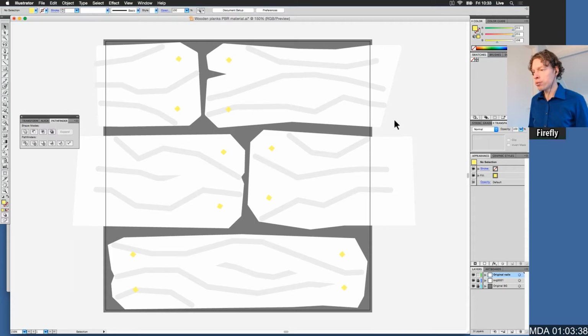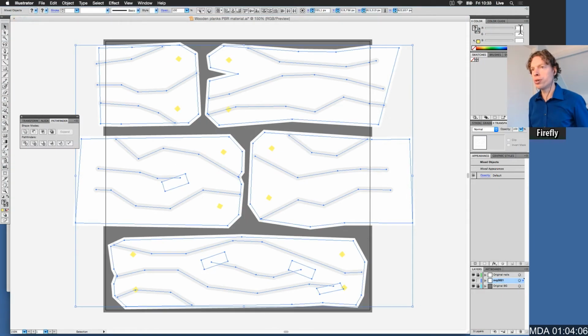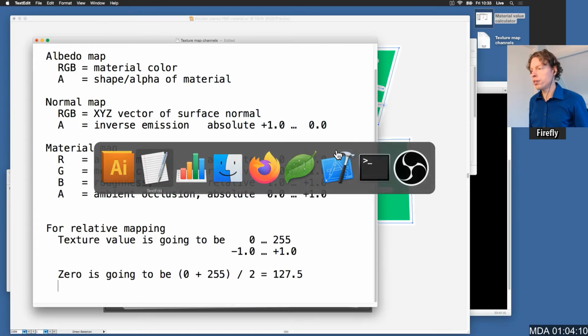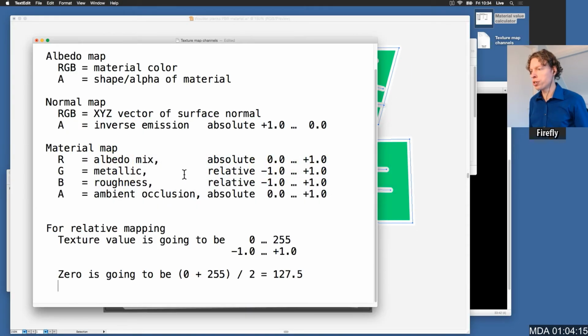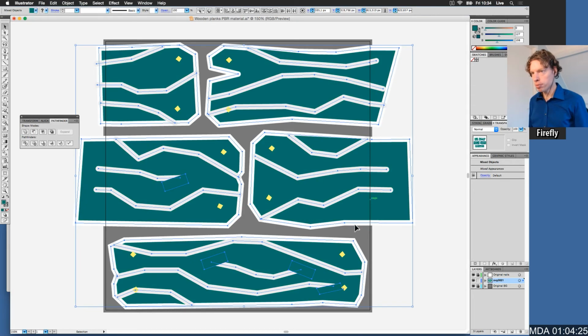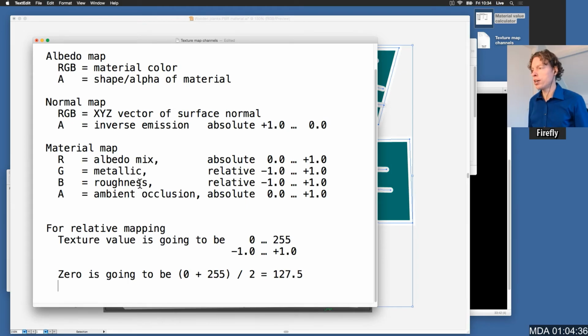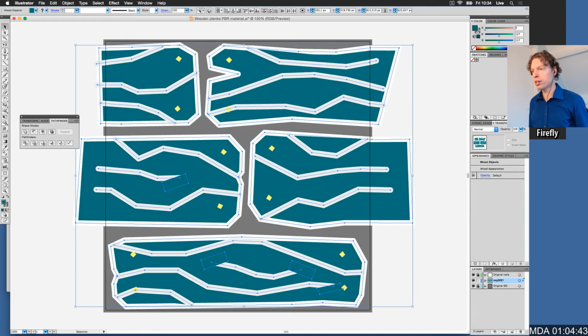So now on to the rest of the texture. We want the albedo mix to be 0. Red channel is going to be 0. Then the metallic portion isn't going to change, so that's going to be relative, but we want to err it on the low side, so we say that's going to be 127. It's unchanged, but it's on the bottom side of being metallic. The roughness isn't going to change, and that can err to the lower side as well. 127 for the blue channel, like this.